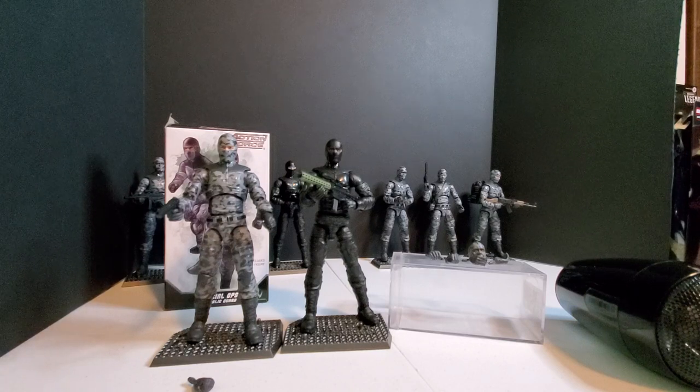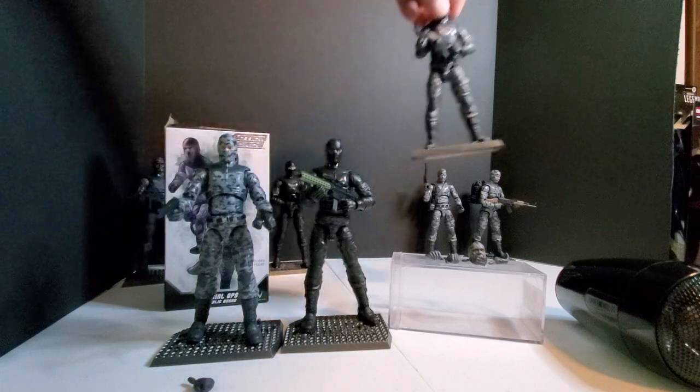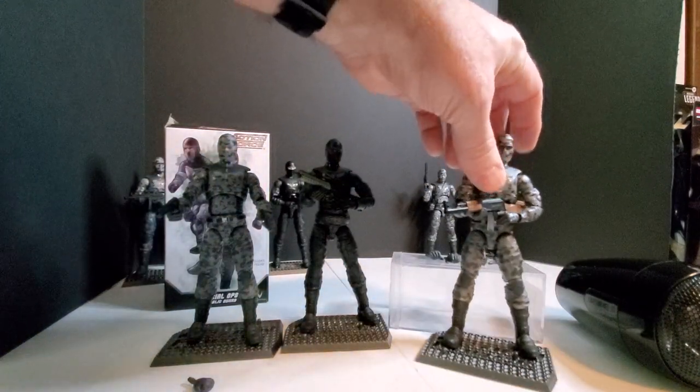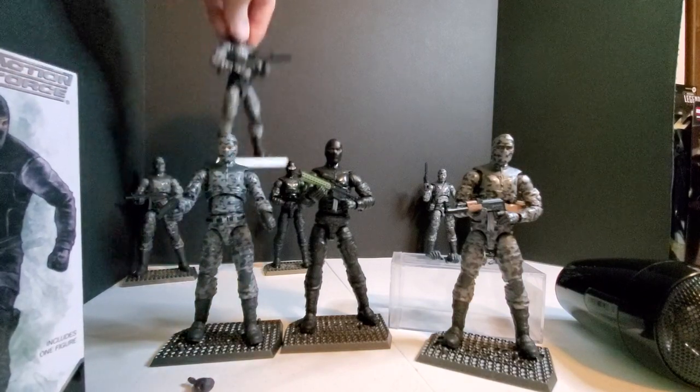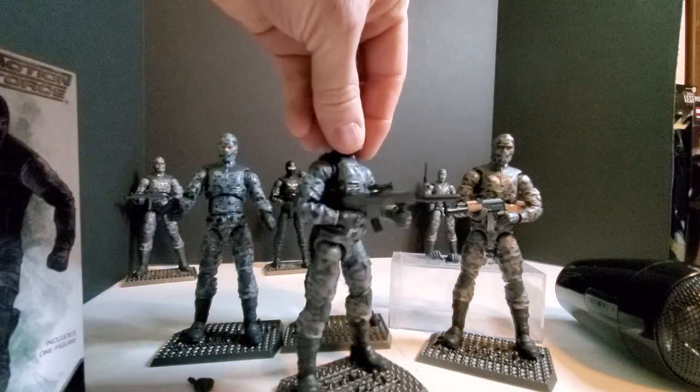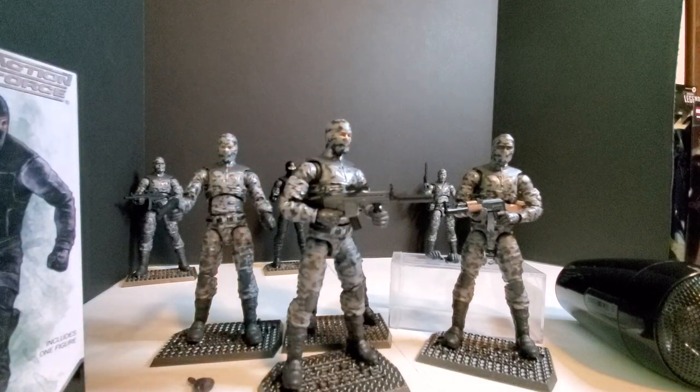And I took photos. The weapon packs come with 10 weapons, 3 muzzle flashes, tons of magazines. They're awesome. They're detail painted. This is from the weapons pack. I think all these are. They're just awesome. I mean, it's like $13 for 10 weapons. I mean, where do you get that?